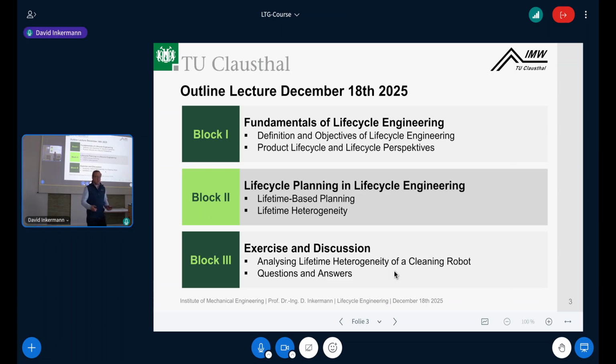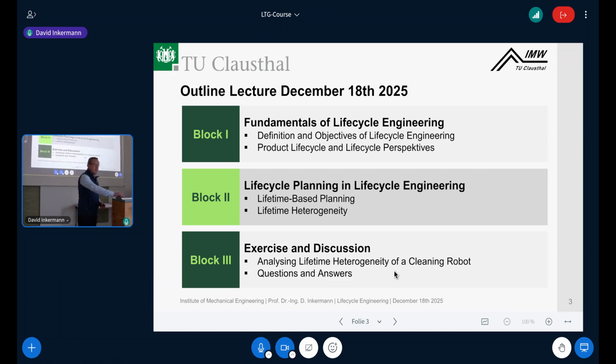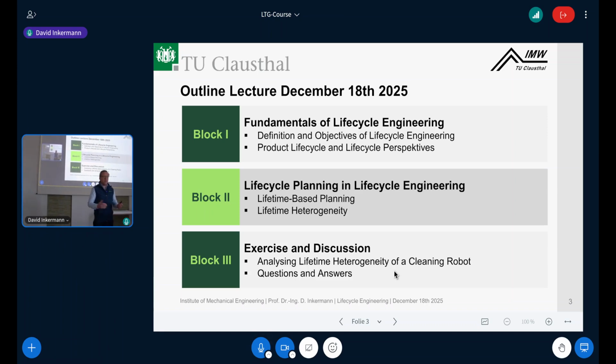And that is also covered in the term of life cycle engineering. So let's start with the first block, that is about some basics in life cycle engineering. And if you go back, maybe as some introductory words, this is a term that was coined in the beginning of the 90s. And it's more about a concept or a framework that involves different aspects, and one of these aspects is the engineering and the planning.